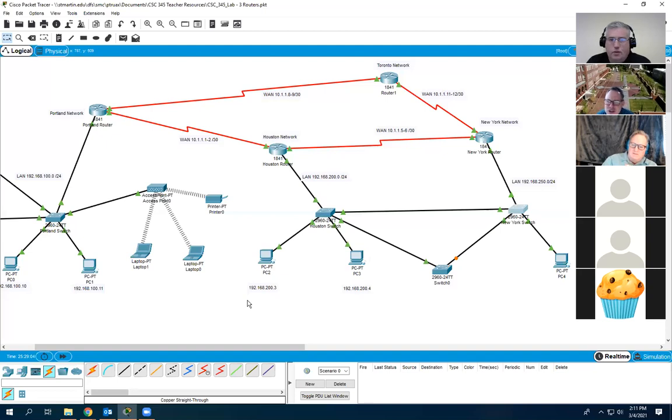So to reduce your costs, you're right. You say, hey, even if maybe New York to Houston is a little more congested, send it over that as a default unless it's down, something like that, right? Right. And with OSPF, it has a metric called cost. And so you can adjust the cost for the router going to this network here to be higher. You have to go in and manually set it up.